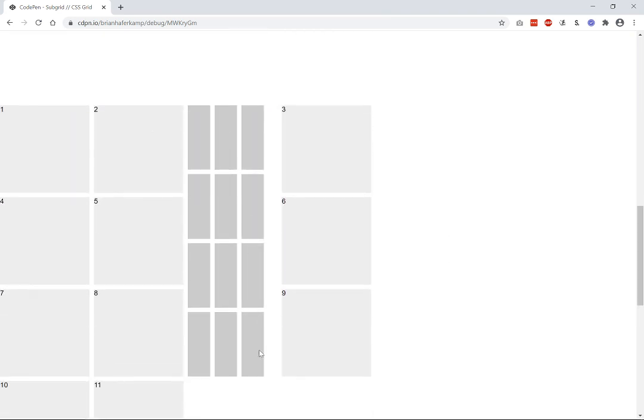You can see that the grid structure is behaving inside of there as a nested grid, but it's not taking on the subgrid properties, right? So basically it's just not reading the subgrid. So you would either need to mimic what you need to do with your nested grid, or find some other solution at this point, because it's not supported in Chrome.